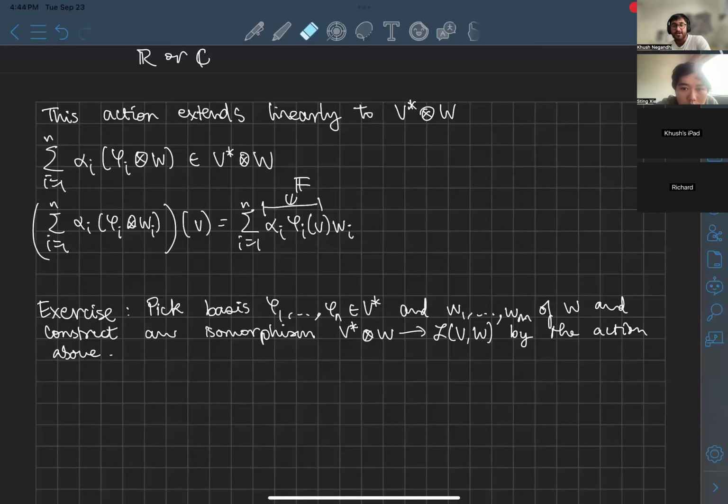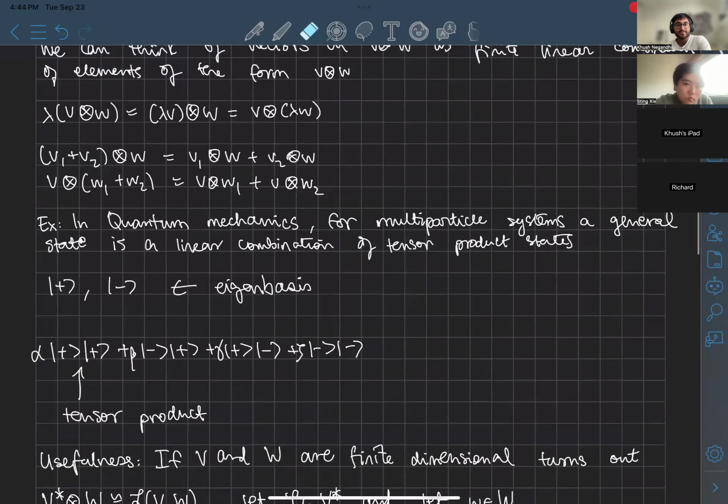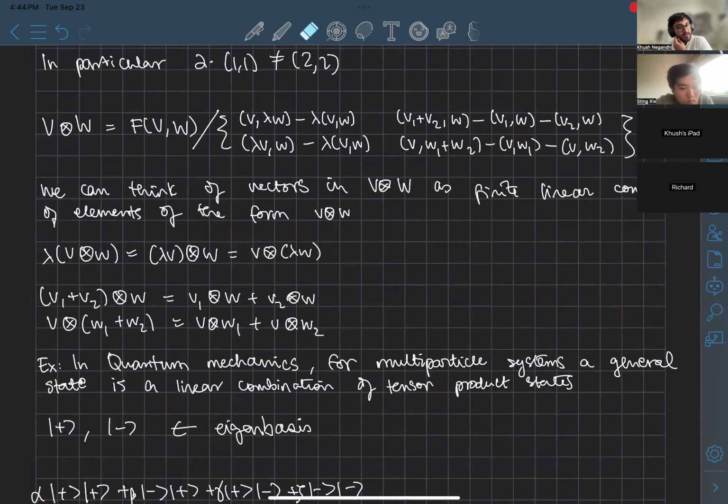Are there any questions regarding the isomorphism that we defined, or how we define the tensor product? Because the tensor product is one of the most important things that we will define, because everything uses tensors from now on.